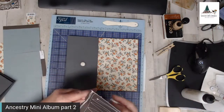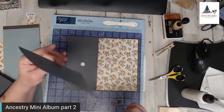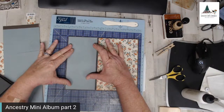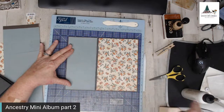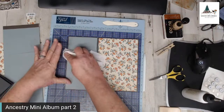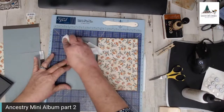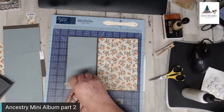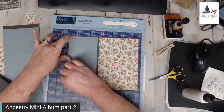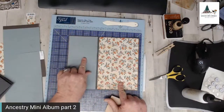But we are working on this, and we are going to be working on this album again on Monday. So, my intent was in the beginning to leave this plain just for my 3x4 photos, or 3x5, however you like to cut yours. Now you've got a magnet there.